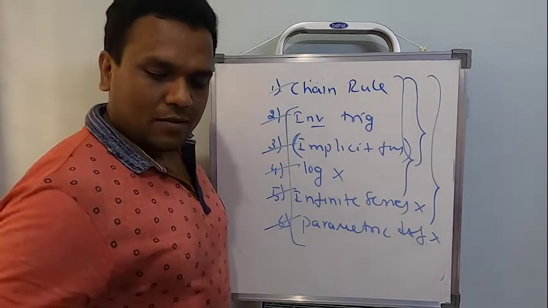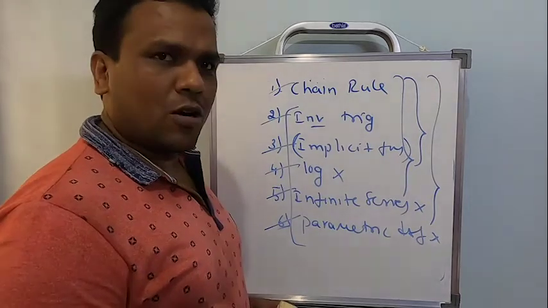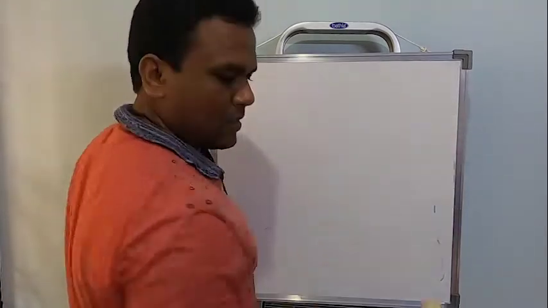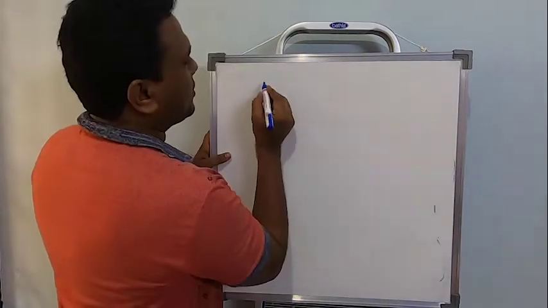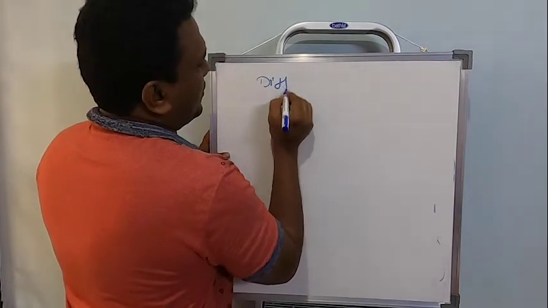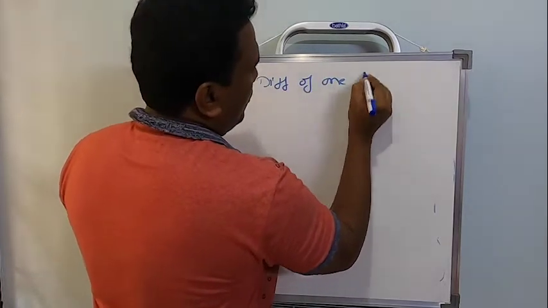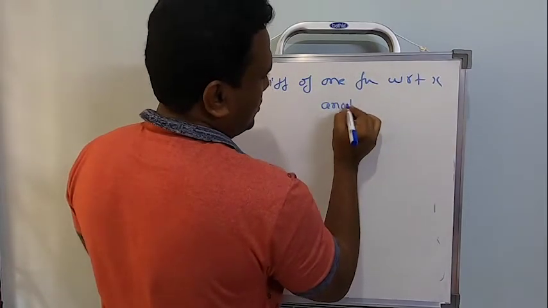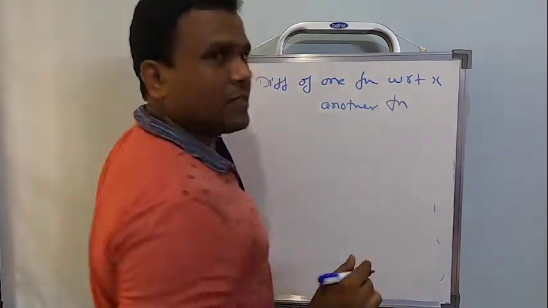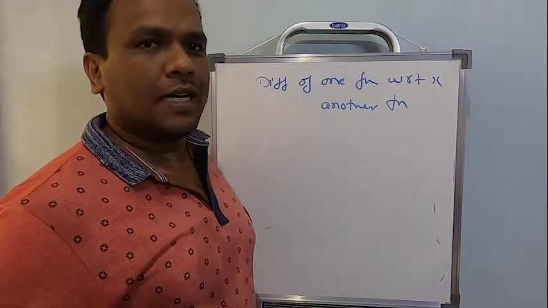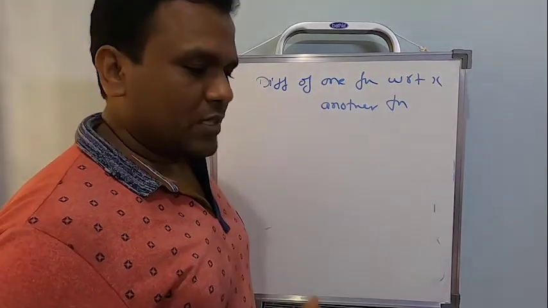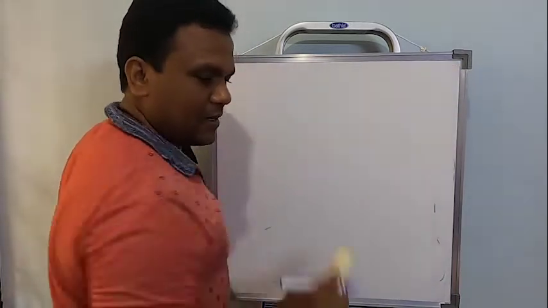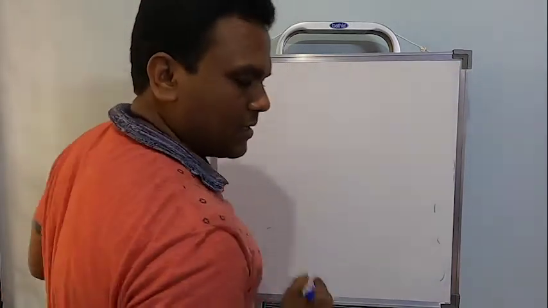Now, like that, we have the next topic called, as you notice in EPL, we have something called as differentiation of one function with respect to another function. We call it as differentiation of function with respect to another function. You will not understand so easily if I just keep explaining the theory part. So I will explain with an example. So let's consider the first problem.